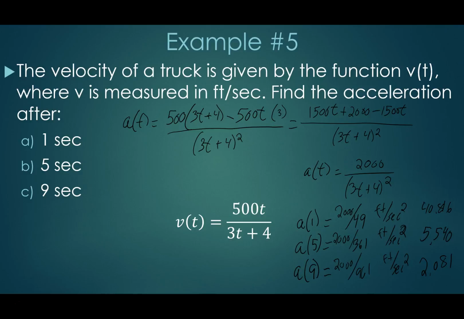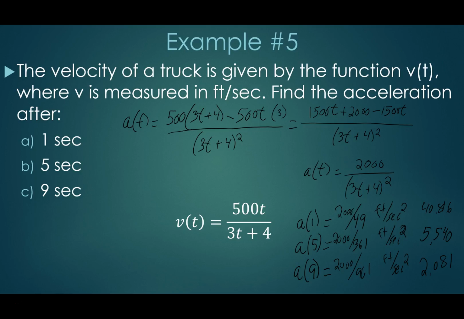It's always the derivative of velocity. If I'm given position, I take 2 derivatives to get down to my acceleration, and then answer the problem from there. Okay, so that's the concept of higher order derivatives. All it is is simply taking derivatives again and again and again. So all the different power rules, product rules, quotient rules, all those rules still apply. You're just now thinking of the first derivative as a new function, and taking the derivative of that to find the second derivative.